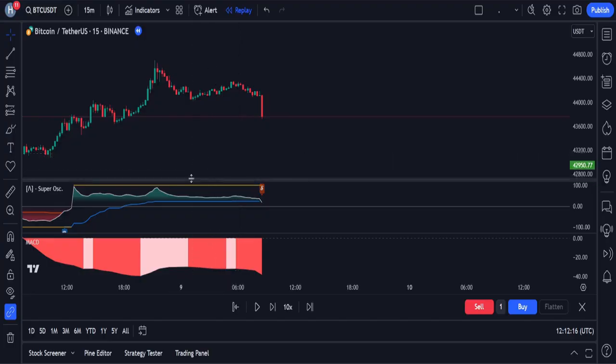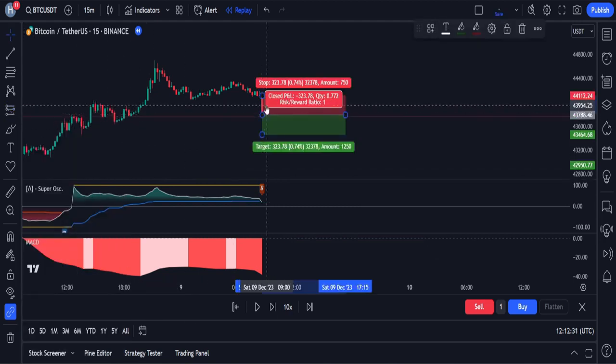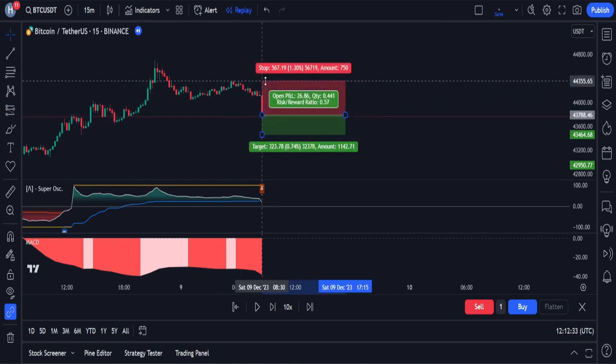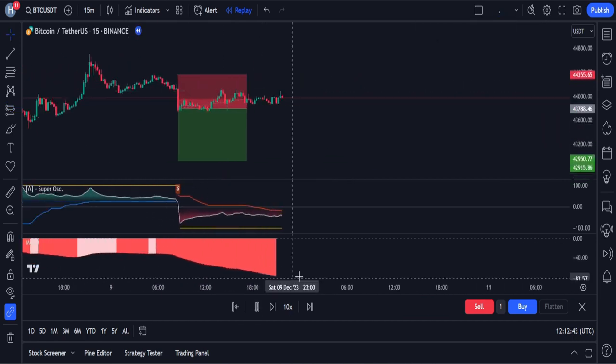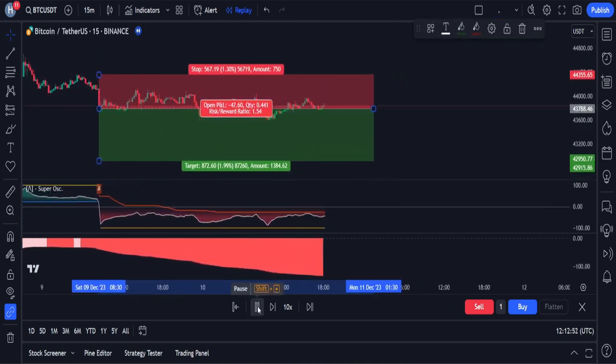So the rules for entering a sell trade are exactly the opposite. First of all, we will wait for our SuperTrend indicator to share a sell signal. And then we will confirm this signal with the help of the MACD histogram. And for a sell trade, this histogram should be red in color. And these are the only rules that need to be fulfilled. So let's open a sell position here. Our stop loss will be placed at the recent swing high and the risk to reward ratio will remain the same. Now, let's see if the price will hit our target or not.